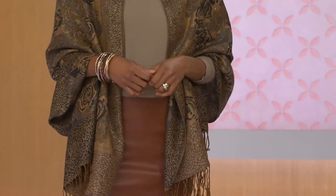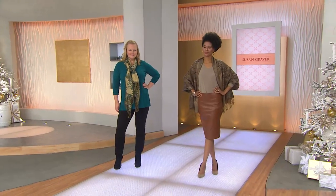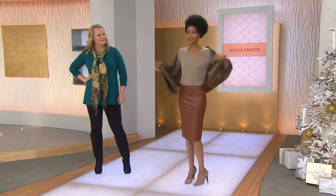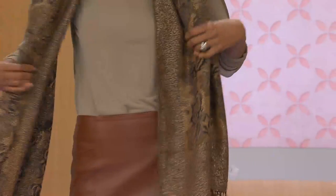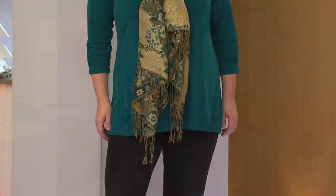You can stick this in the washer and dryer — the way it just curves really shows off the body without being tight or clingy. Most women love to wear this 12 months out of the year; it's so light and airy, and it packs well. Look how wearing the scarf down the front makes your waist look tiny — almost like a vest. Look at the ruching detail on the sleeve. On Jackie you can see the way it comes in and gives her a shape — not shapeless at all — following her curves without being too tight, with room in the arms, bust, and back.